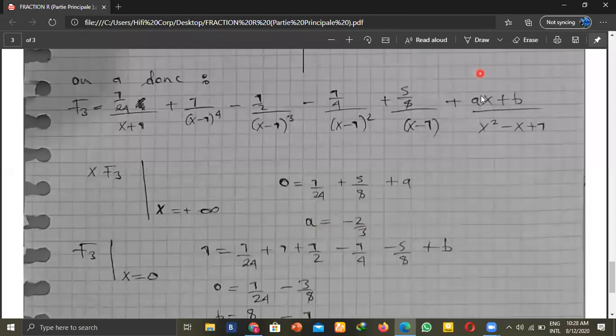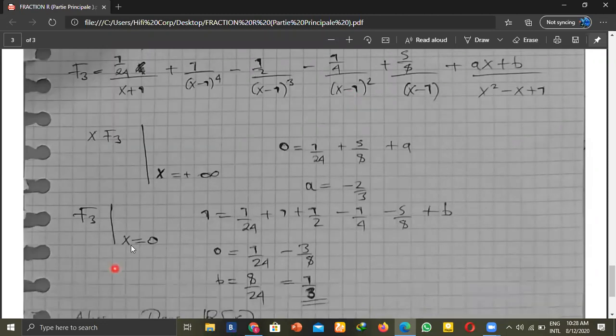So we found our r. And if we've found our r, we can find our b. For our b, we just say x is equal to 0. We put our x equal to 0. So when x is equal to 0, here we're going to have 1, 1 into this to be 1 over 24. Here we're going to have negative 1 inside the power. It will be 1 into 1, it will still be 1. We'll put our 0 here. It will be negative 1. Negative 1 into negative 1 over 2 will be positive 1 over 2.